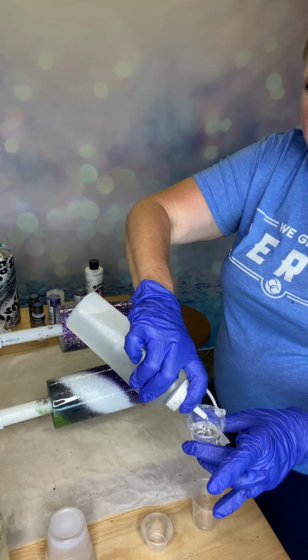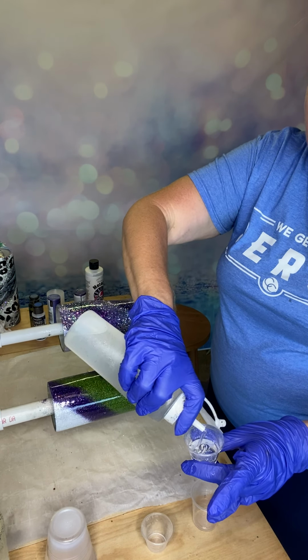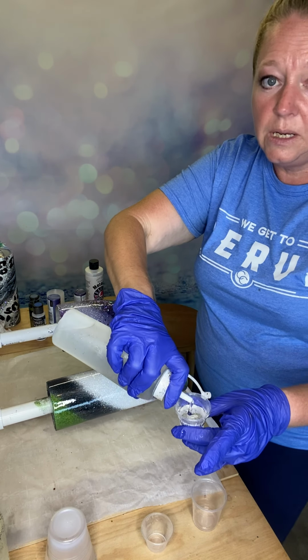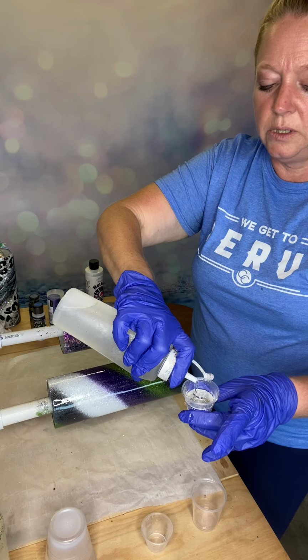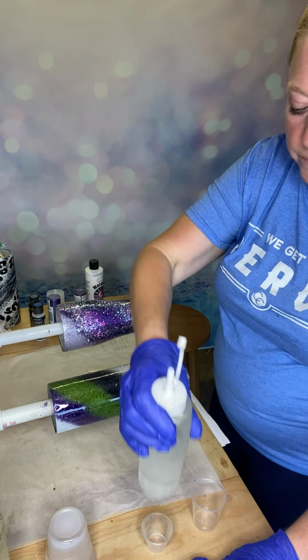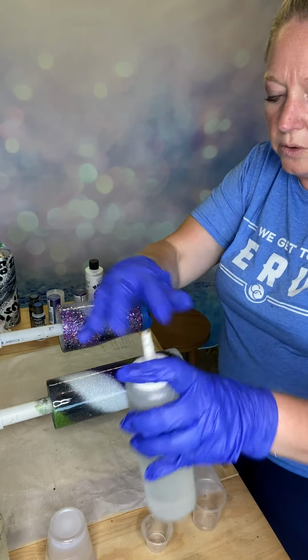The only thing I've found the problem with this, I hold the top on with my finger because with A being thicker than B, I have squeezed too hard on this bottle and the lids come off and, you know, it's went everywhere. So I do try to be very particular about holding that lid on.